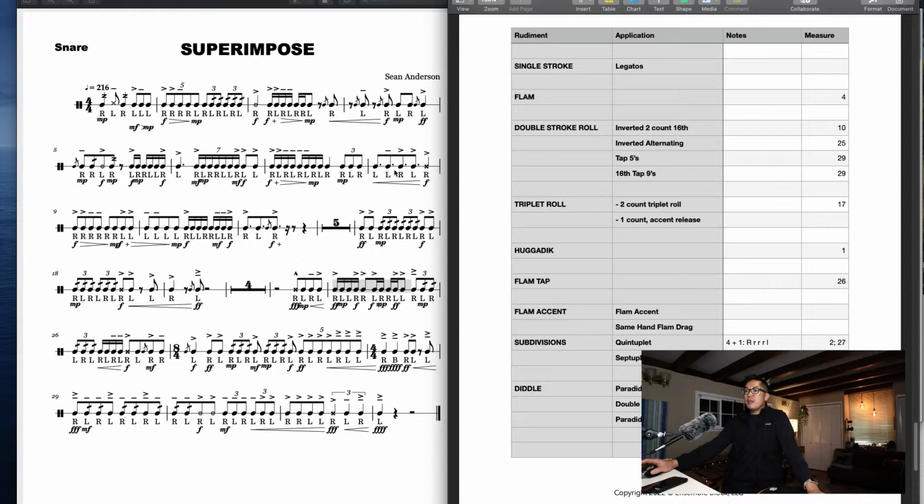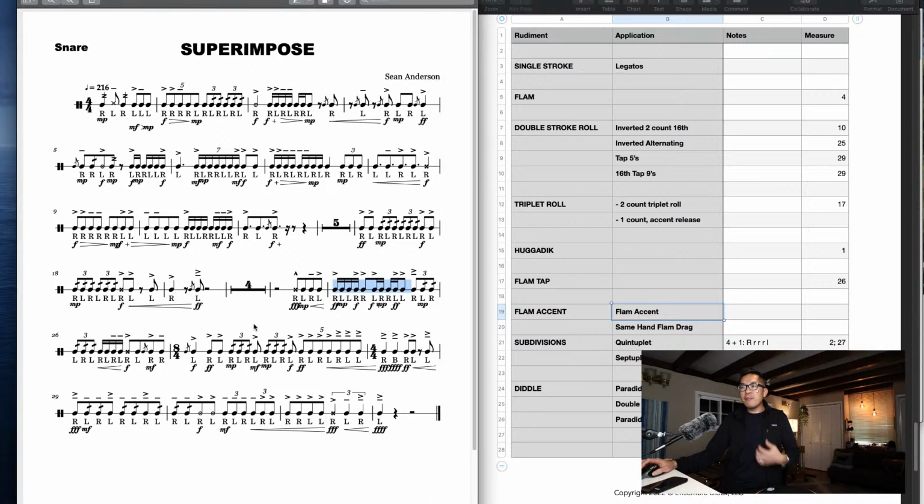I can tell you some of the next steps that I'm thinking about is the flam accent. Flam accent is something that you'll see over and over again. What is the evergreen flam accent teaching video that I would link to this? And eventually in my mind, I want to be able to tap or click something so that when I see the flam accent, it, one, tells me that this is a flam accent, but two, I can click on it or scan it or do something. And if I don't know how to play flam accent, it takes me to the video of Digital Huei teaching you how to play the flam accent.